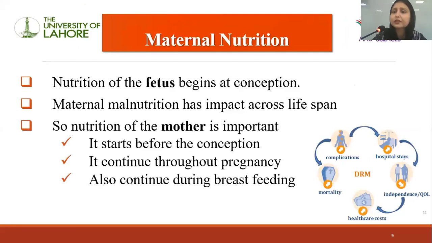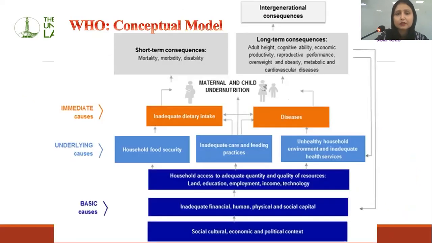So, how can we define maternal nutrition? Basically, the nutrition of the fetus begins at the time of conception, but the nutrition of the mother starts before conception, during the reproductive age, during pregnancy, as well as after pregnancy. It is important, so we should focus on nutrition at all these stages.